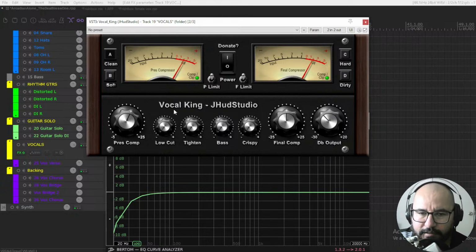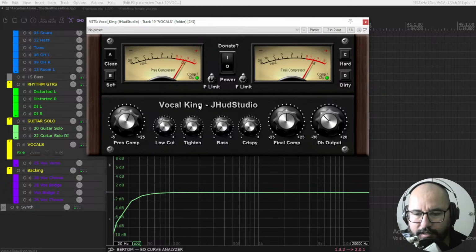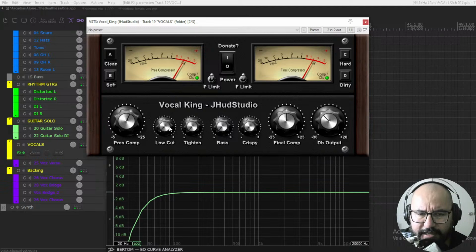And also the tone shaping capabilities are actually pretty cool, because you might not need an EQ when using this plugin. So for instance, if I increase the low cut, I am taking the high pass further and higher. This is very handy, because in vocals 99% of the time we need to cut some lows, maybe till 150, sometimes 200 hertz or 180, something like that. So with this we can cut some lows, right?